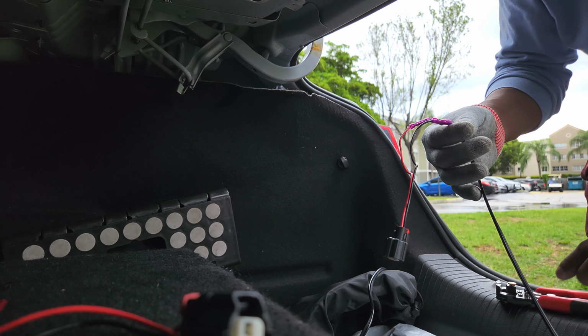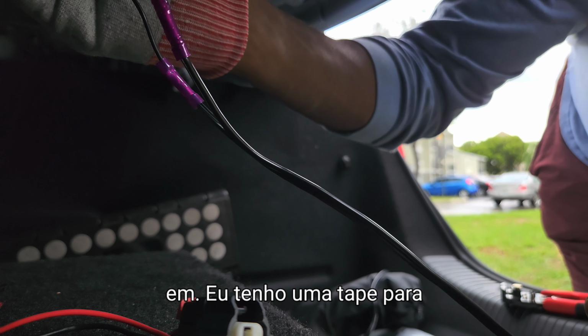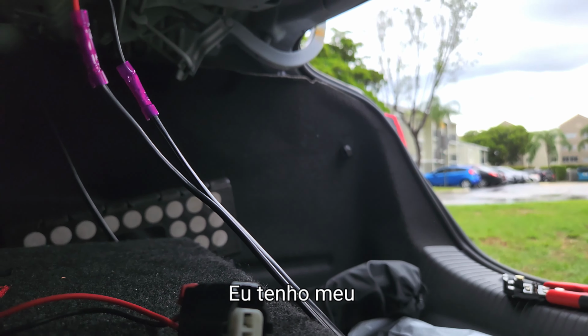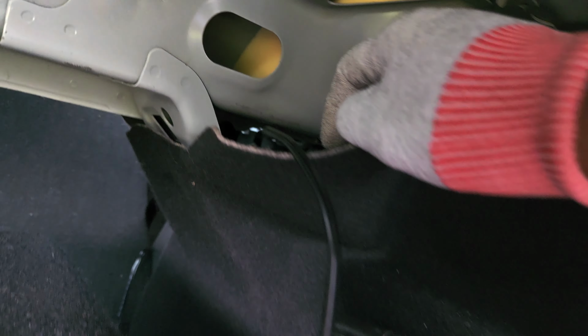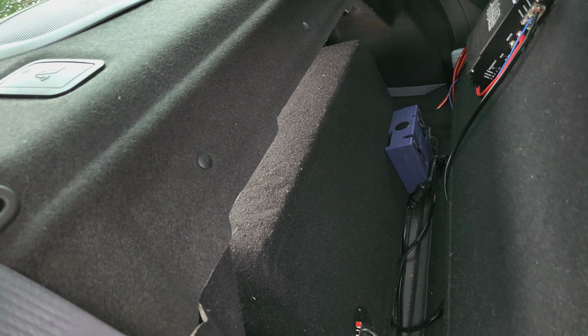Alright, guys, so we're connected here, negative, positive. Put that on. I have some tape for this. I'm gonna put some tape on it and tape it together. So I got my adjusters for my coilovers. So right up underneath here, the little speaker wire. Got the speaker wire coming out here. Excuse my car, it's been raining off and on, so it's gonna be dirty in here.